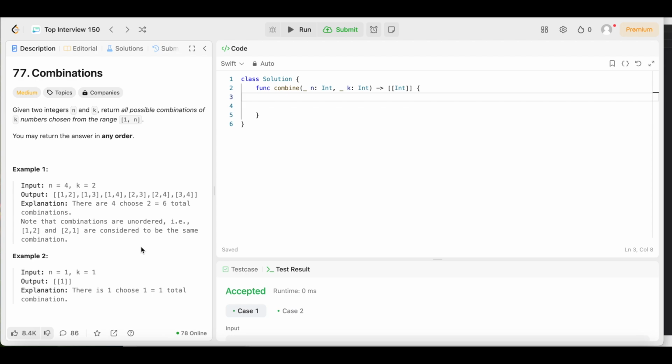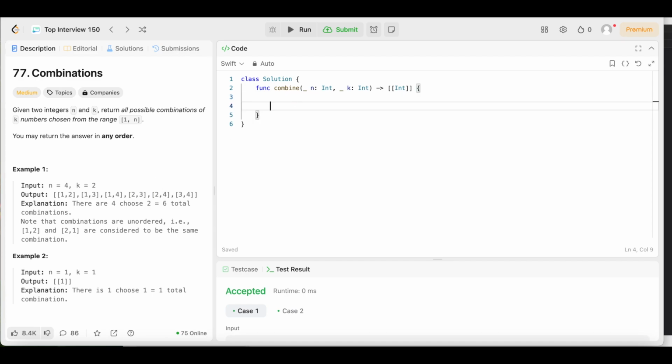Now, let's get into it. So the first thing we need to do is figure out how we're going to solve this problem, and we are going to use some backtracking in order to do that, right? So the first thing we need to do is create an array which will store all of the valid combinations. Because remember, this is a 2D array, so it has arrays inside of a bigger array, right? So we need to create our 2D array that will store all the combinations.